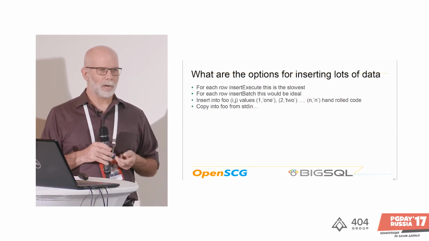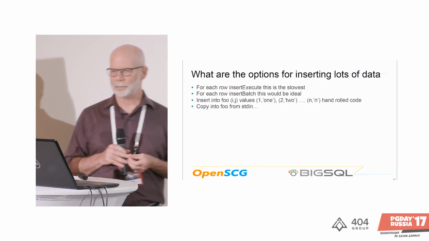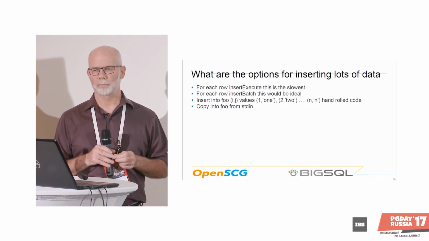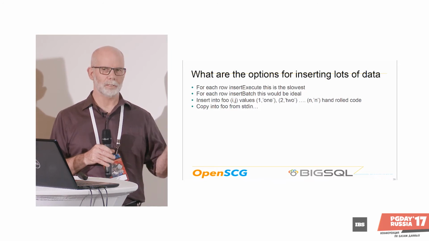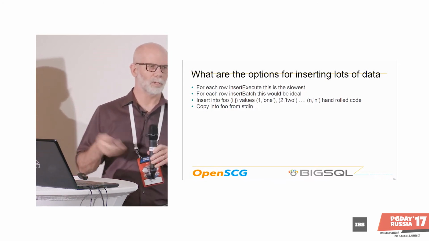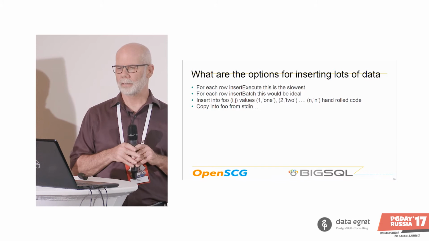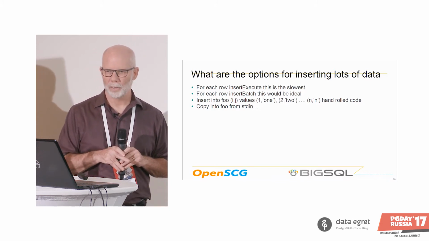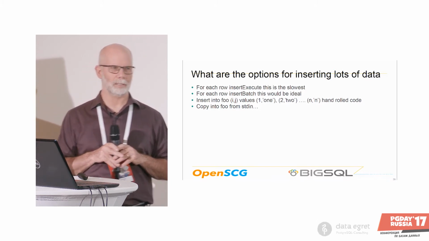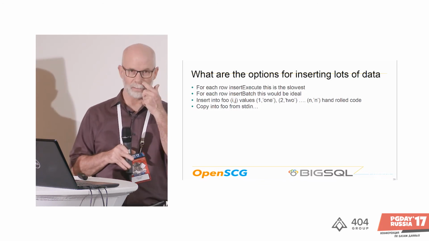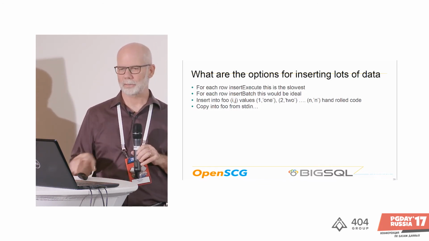So then the insert problem. As I said, what are the options for inserting a lot of data? You can just loop over your data, inserting each row one at a time until you're done. For each row insert batch, this would be ideal, but as I said, it's really not a whole lot different than inserting each row using insert execute.